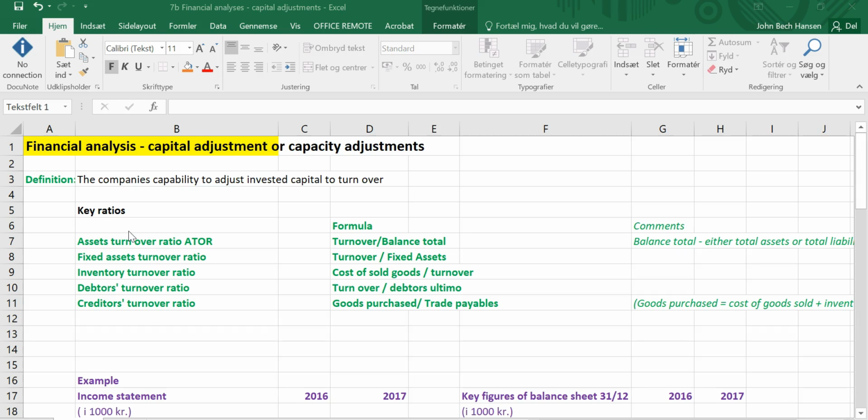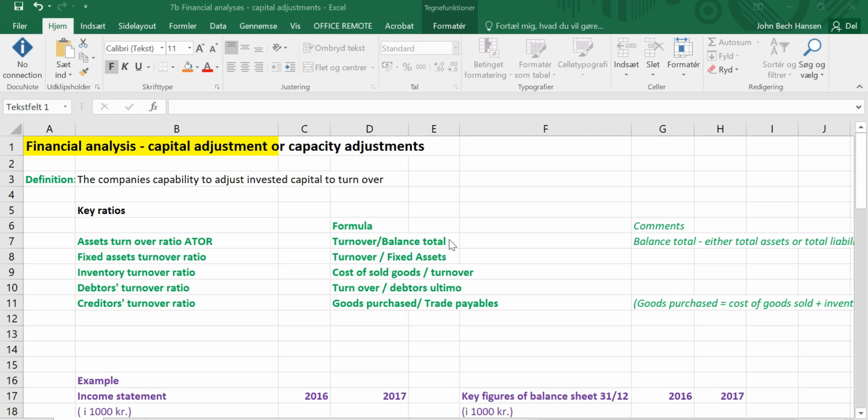And it's of course important to say that the key ratios here are for a whole year. Okay, so for this year here we have a turnover ratio of our assets for so and so, and we can be more specific, because when we talk about the total balance, that could be the fixed assets or the current assets. And under the current assets, we are talking about the inventory or the debtors.